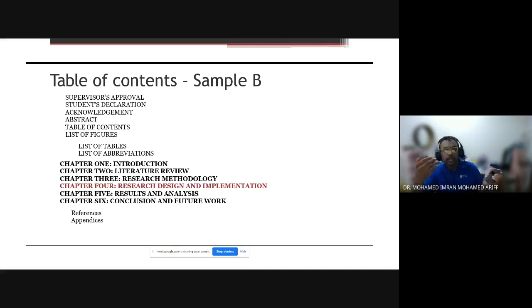So you are going to do a test. What kind of test are you doing? So that is your research design. What kind of test are you doing? Are you using user acceptance test? Are you doing a scenario-based test? Are you doing a crash course test? Macam-macam. And how do you implement this?